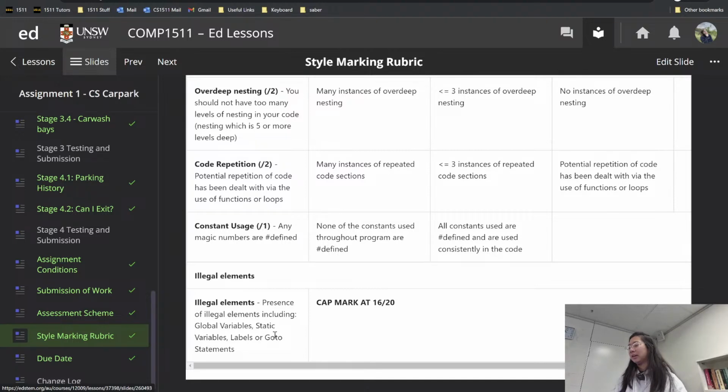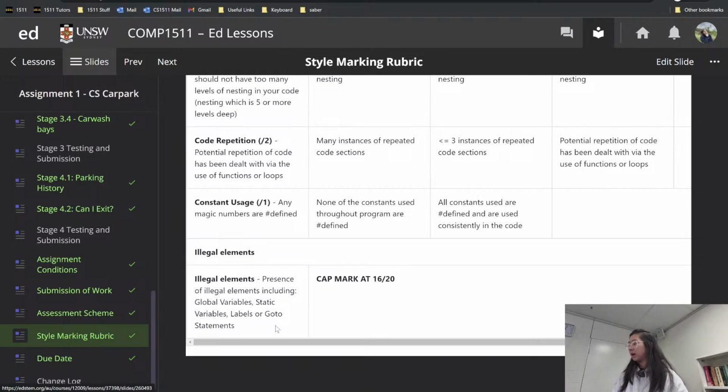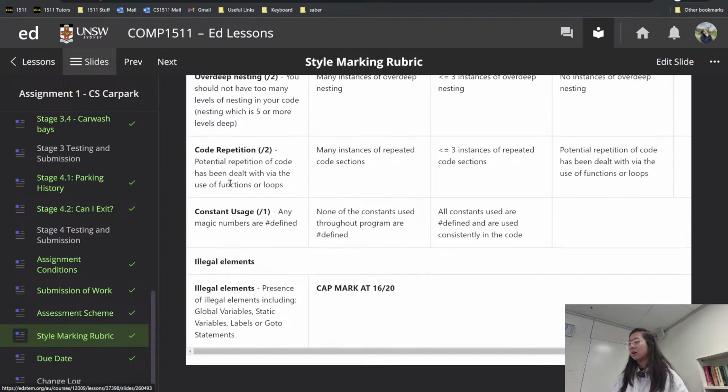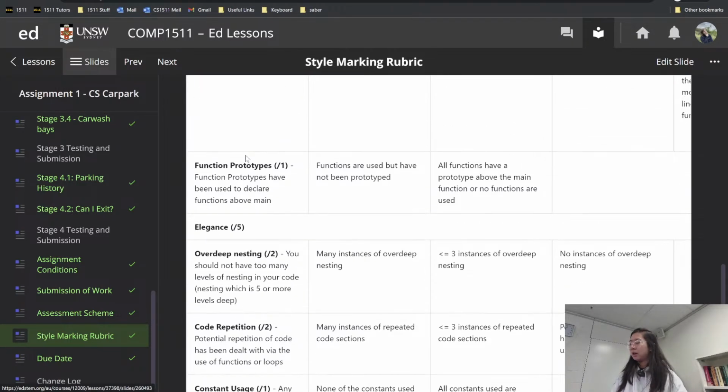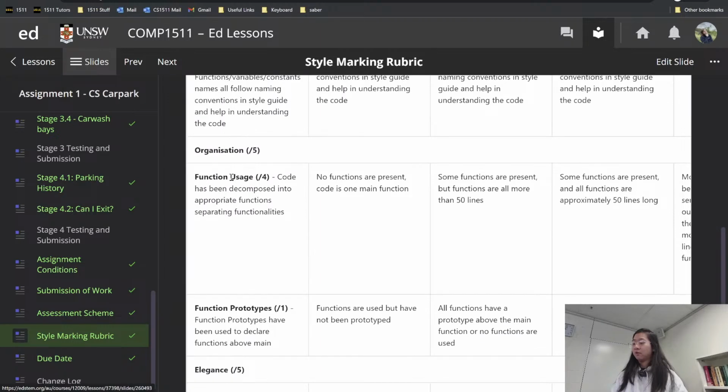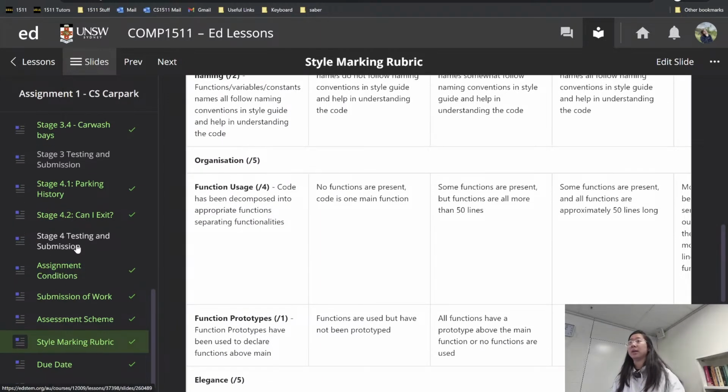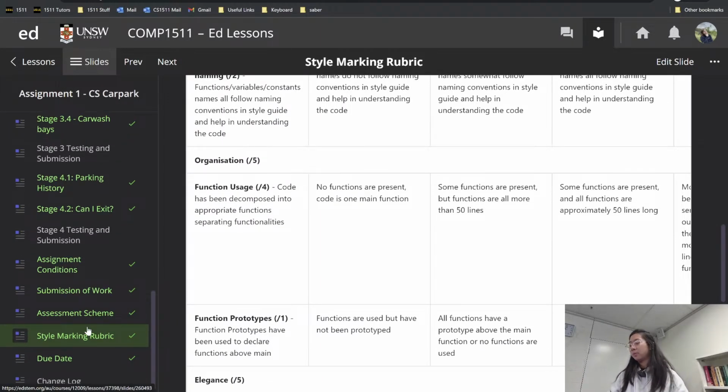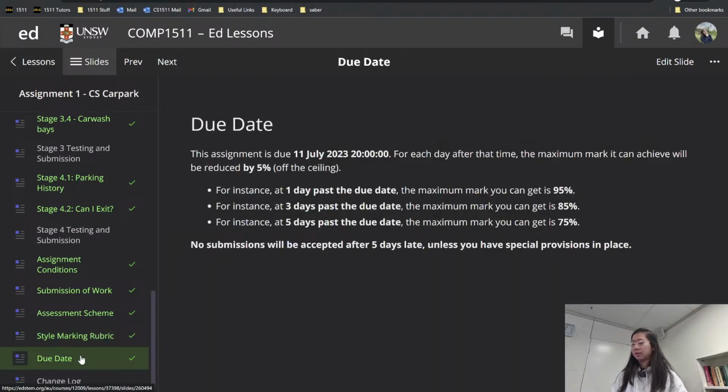And if you use any illegal elements, so have a look at the style guide, make sure you don't use any of those illegal elements. If style is something that you're unsure on, definitely I would recommend having a chat with your tutor. They're more than happy to look at your code and give you feedback on style, as well as any of these criteria. If you're unsure of what they mean, your tutor will be the best point of contact for that, or the forum as well.